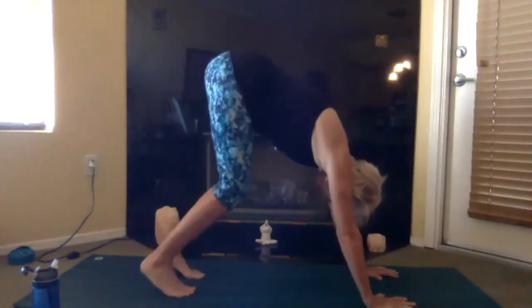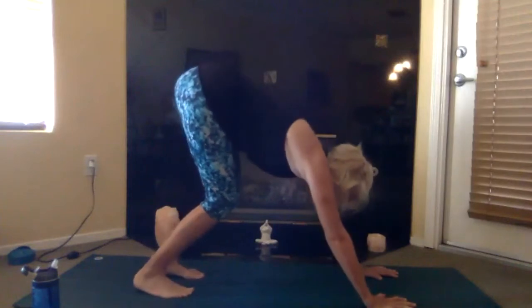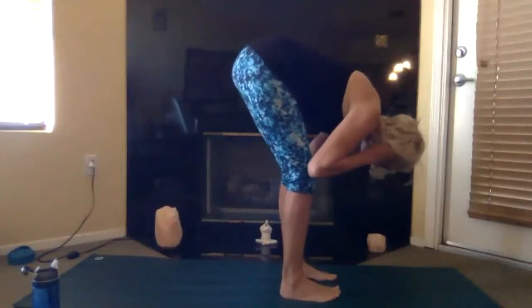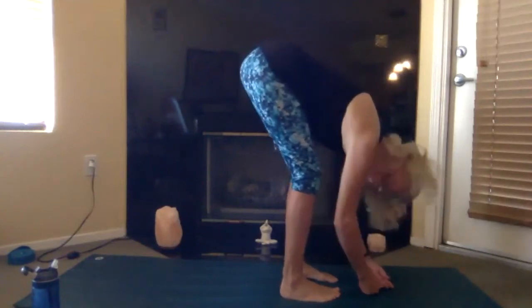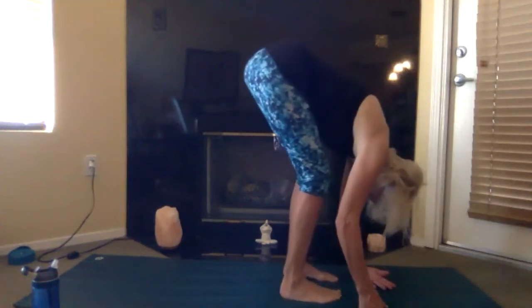Back to center, rise up on your toes on the inhale. As you exhale, push both heels down and then walk your feet forward. And we're gonna hang out in a forward fold. So let your head drop down, maybe nod it yes, shake it no. And just notice how the hamstrings are feeling as you're breathing into them.